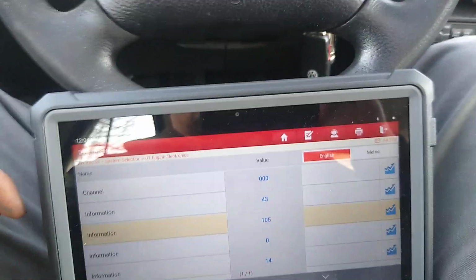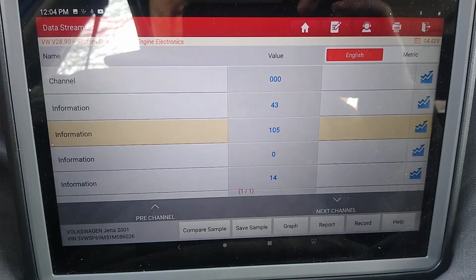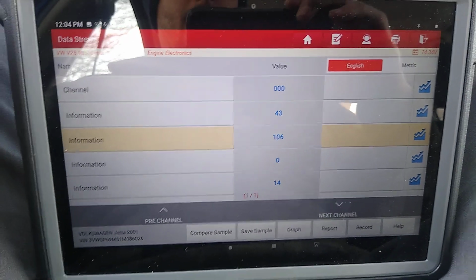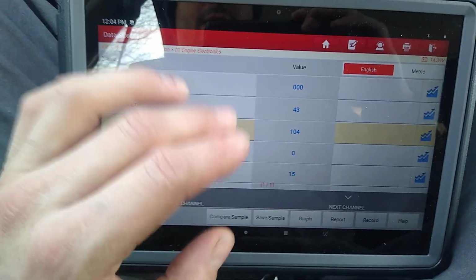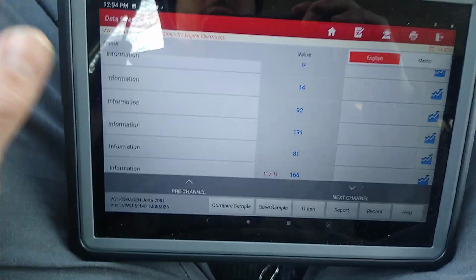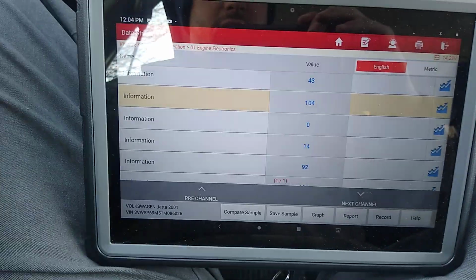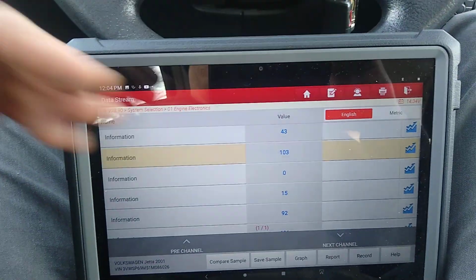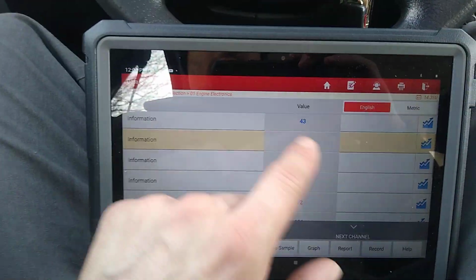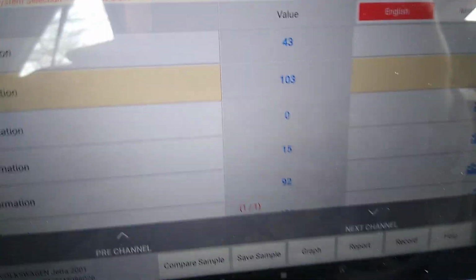Now that chart's available. I don't have it printed out, or I'd show you a picture of it real quick. I might be able to show a link of it or copy it and paste it into my video here. I'll try to cut it in. But that link is available. It's out there. Just type in ALH TDI timing chart and you'll see it. It's basically a bunch of slanted lines on a graph that tell you where you should fall on an XY axis. But I can tell you right now, 104, 105, 102, I'm floating out right there.